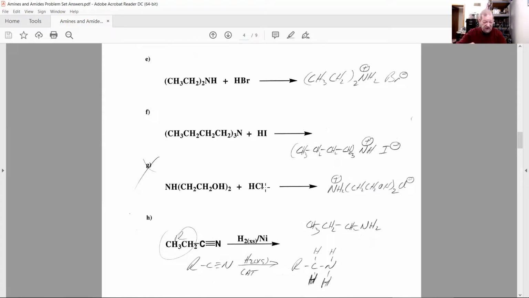By the way, for G, that's diethanolamine. That's the common name. And that's used in cosmetics and personal care products to adjust the pH. Why? Because it's a safe base to add to neutralize any acid in the formulation.